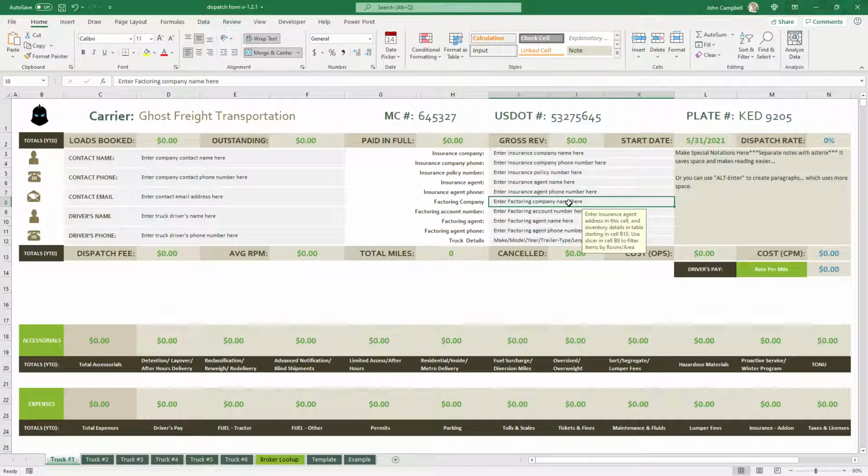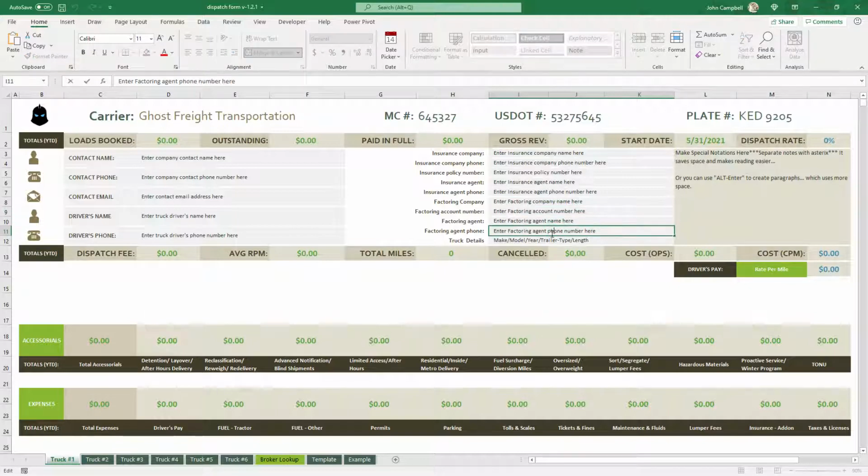And they're going to need this type of information to be able to expedite your paperwork and your invoicing and billing, yes? So they are going to need this information concerning the factoring company and the factoring agent, if you have one, somebody who you speak to directly concerning your business, right?